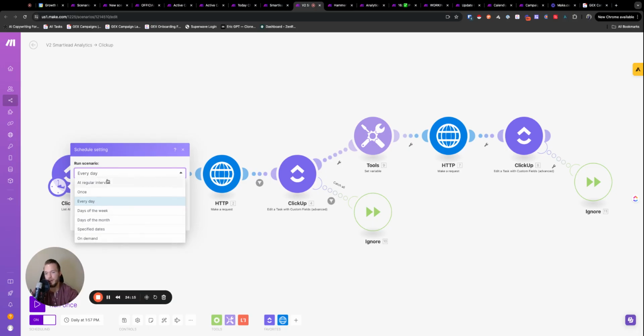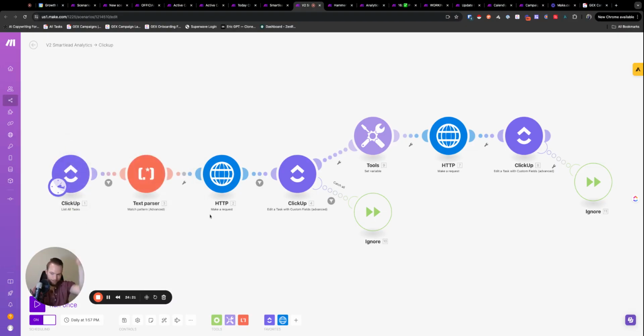Oh yeah, if I made it run at regular intervals, I could have done every 12 hours and it would have gotten me exactly what I wanted as well. But what I did is I just made a clone of this and made it run at 1:57 a.m. instead of 1:57 p.m. Whatever. And so now this is how we keep all of our campaign statistics in ClickUp on a per campaign level, completely updated at all times.